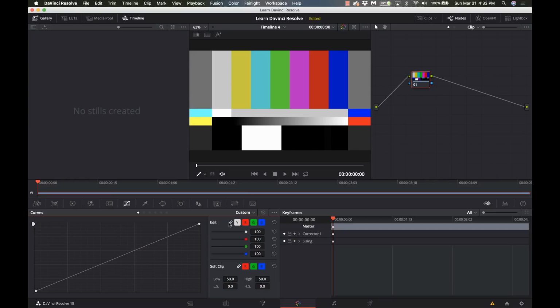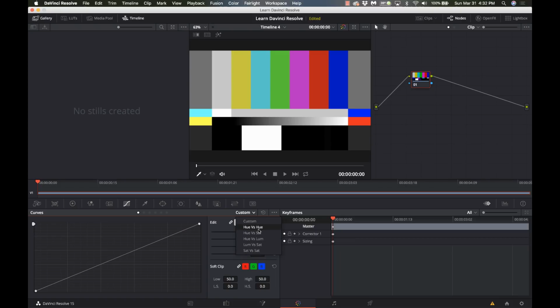So there's some really cool stuff just with the basic curves like this. But where Resolve really was way ahead, and really up until just recently with Final Cut, was in these different curves. So I'm going to go through them so I can show you how they work, and show you how they can really be used effectively for different things. And let's start with hue versus hue.